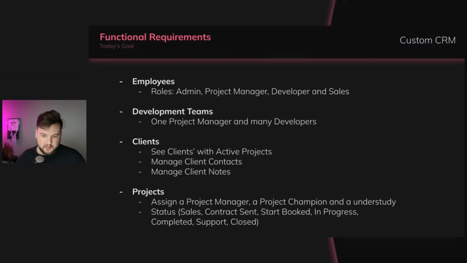All right. And so for statuses, we want to set this to enum. Values, we're going to actually do it in the valid if. Paste that. So it can have a status of sales. It can be contract sent. I'll say start date booked. In progress, completed, support, closed.